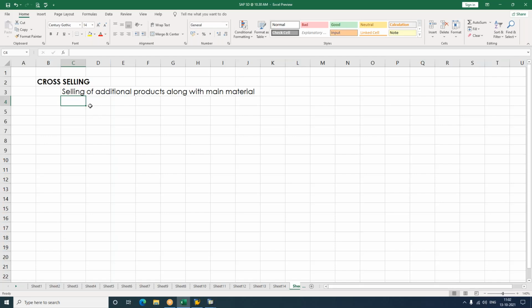Okay. Now what do you mean by additional products which you want to sell? What are the additional products? For example, if you're interested in purchasing a mobile, along with this mobile, companies will be offering you some other products as well. Like they try to sell screen guards, or a case cover, or they try to offer us some headphones.